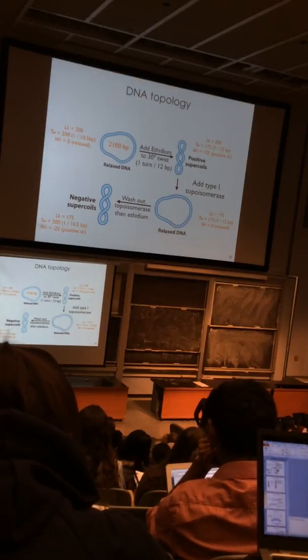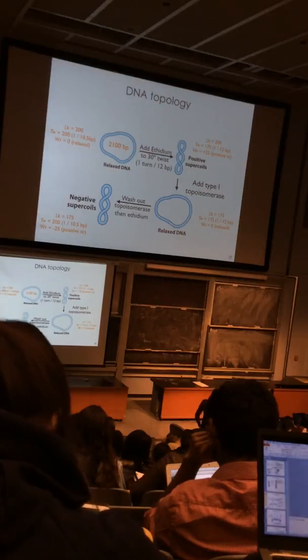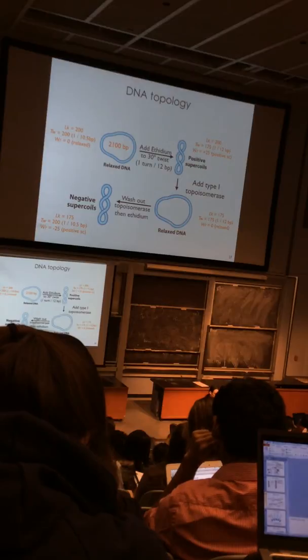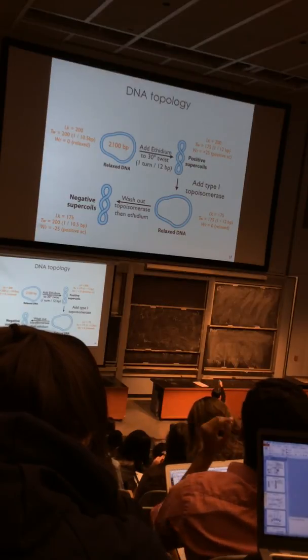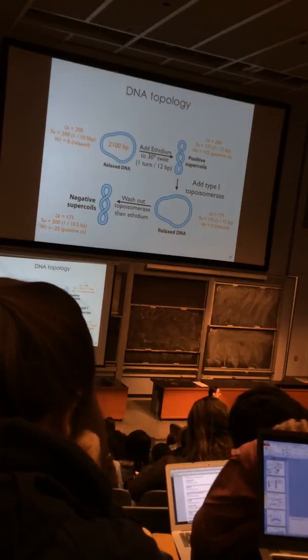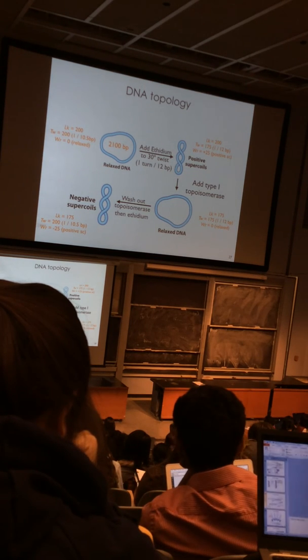And so if you have some specific reason to know that DNA does not want to be in B form, for instance, we've added ethidium to it to decrease the ideal twist. So the first thing that will happen is it will adopt this positive supercoiling as the DNA twist changes and the rise changes to match to preserve the linking number. But now if we add a type 1 topoisomerase, we can actually relieve this rise so the DNA can become relaxed again, but at this lower twist.